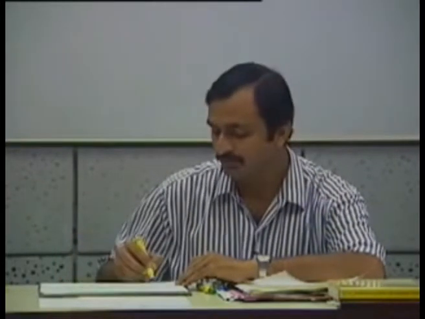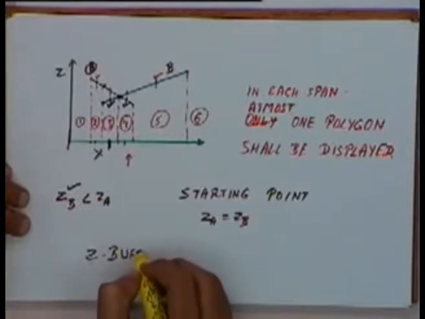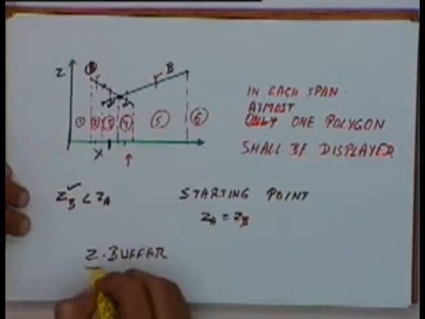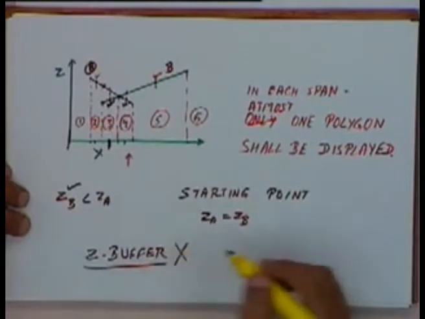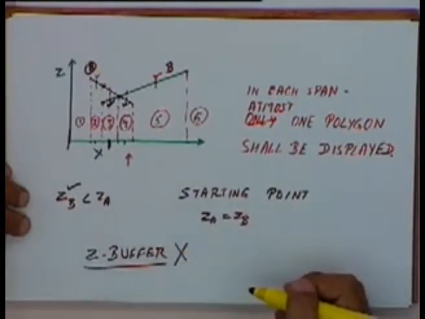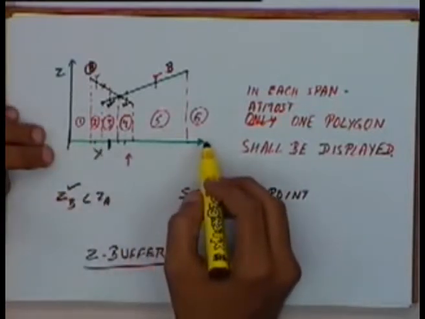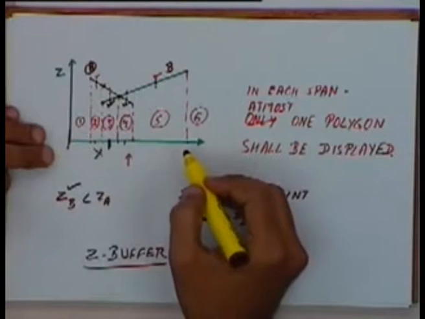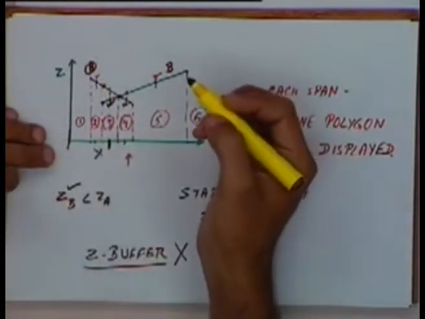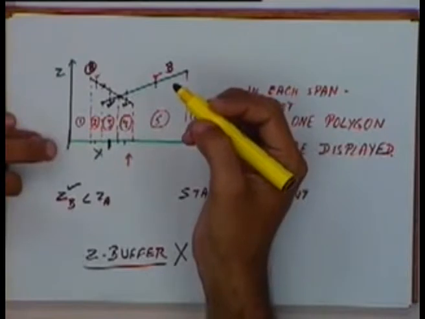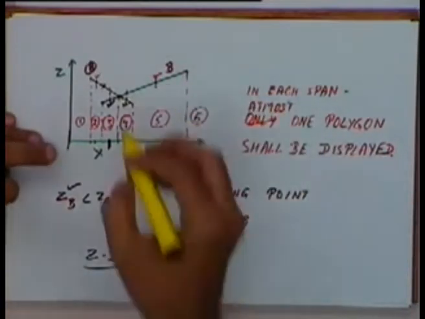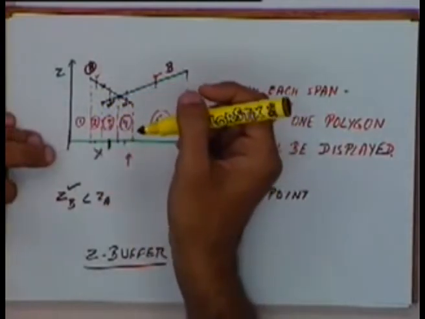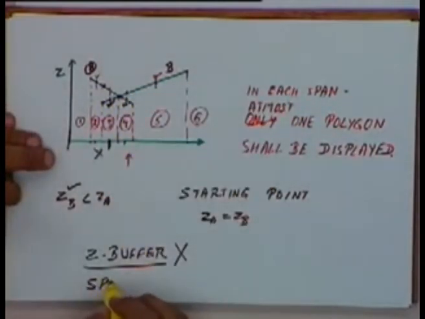Any other point on this algorithm? If you notice, in this algorithm we are not using any Z buffer. No Z buffer will be used, because we have divided the width of the screen into spans, and at each span we are deciding which is the closest polygon. So we don't need the Z buffer, plus we are not scan converting every pixel of every polygon. So speed will also be better for this algorithm.